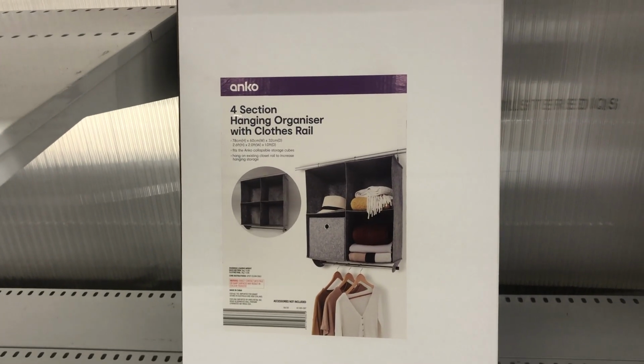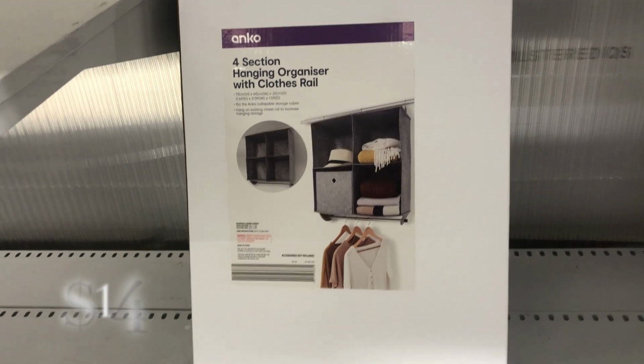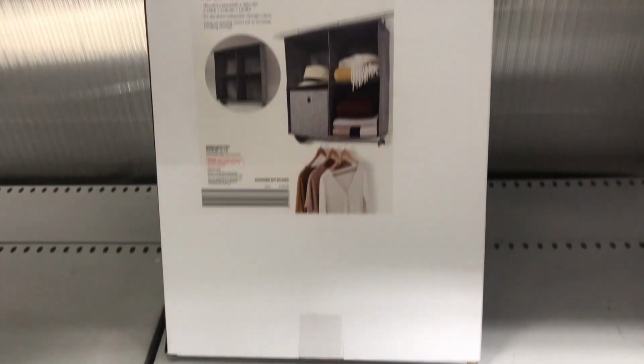This is another product that made my heart sing. When I did see this I thought, well, look at it, it's actually just taking up hanging space. I don't like it. Then I noticed that there is actually a rod at the bottom of the cubes. So basically what you do is you just put this on your hanging rod inside your wardrobe. Then you have an extra 4 places to put all your folded things. And then at the bottom of the cube, you're able to hang your clothes up there. So you're actually not losing any hanging space whatsoever. You're actually just gaining some space to put your folded things.